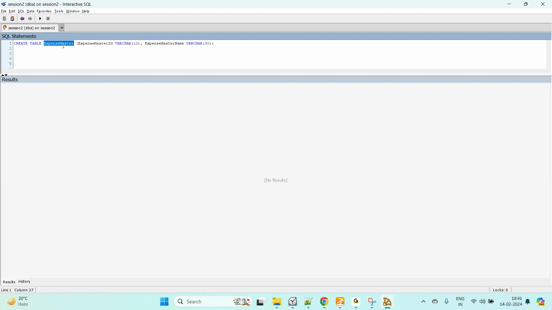Now we can create a primary key. I need to drop this table because I need to create it again. Okay, so expense master is available here.